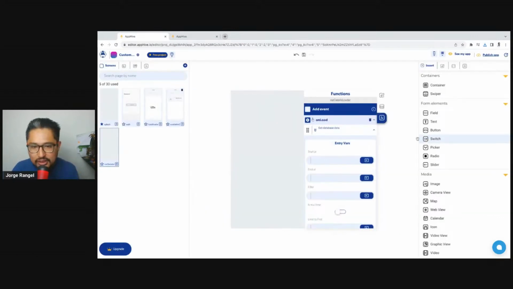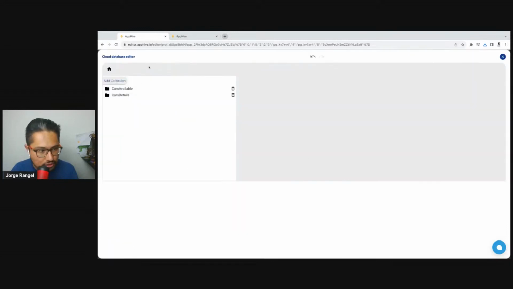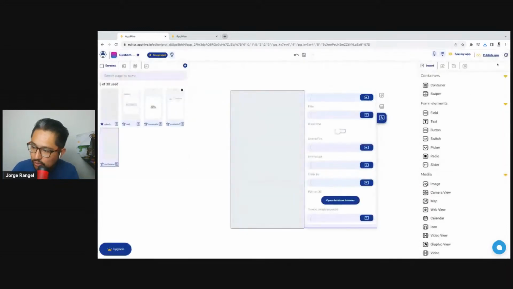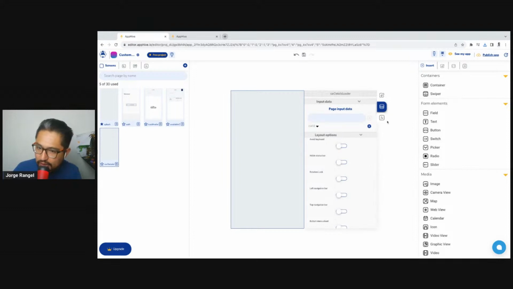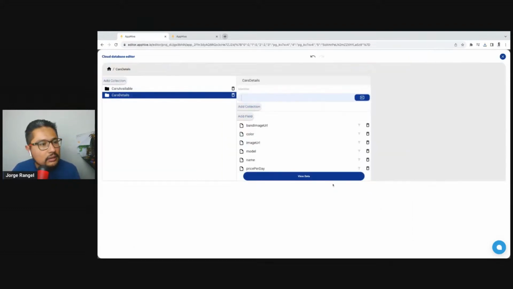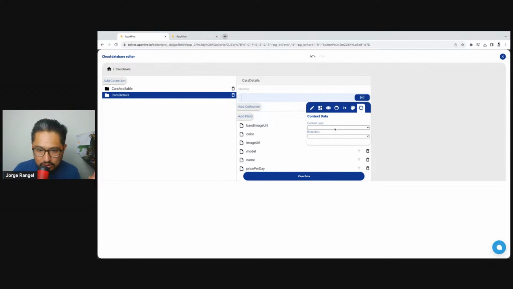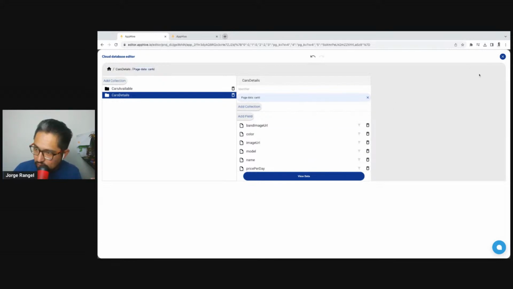And let's return to the car details loader. And here, let's choose the correct collection. Now we need the ID of the car in order for the query to know which car we are referring to. So let's add a property here in the data tab of the page, and the property is going to be called car ID. With this ID we can go back here and build the collection query by adding the identifier of the car. In this section, you can choose page data, and inside page data, you can see car ID. And with that, we give Firebase the path to exactly what information we need: the car details, car ID.